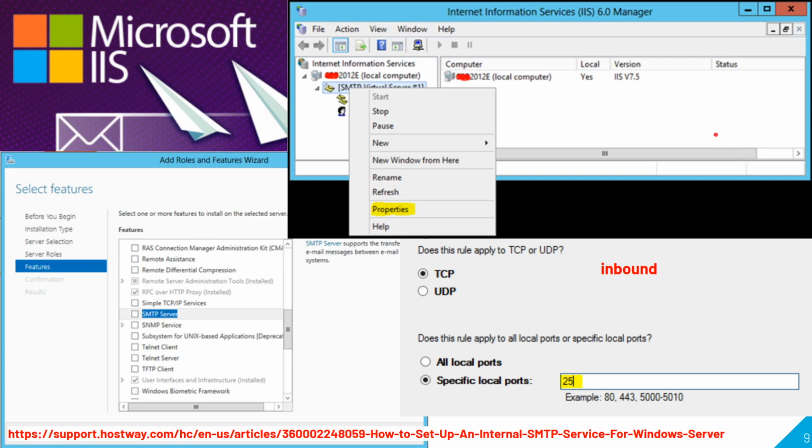Now when we go back into our IIS Manager, we'll have a new tab for our mail server, and it should be underneath our web server that we configured. There are a lot of steps in configuring it. Here's a link, one source to do so. It's important that after we set it all up, we go back into the firewall and create a new rule, TCP inbound port 25.